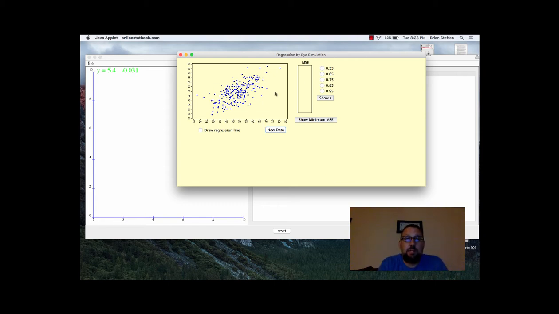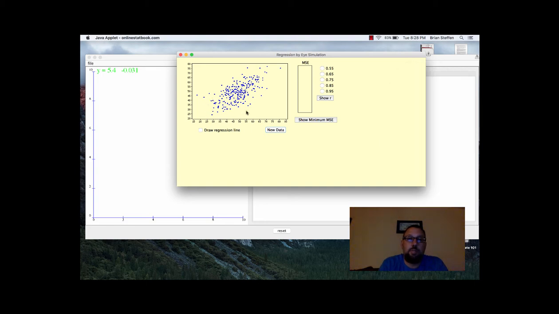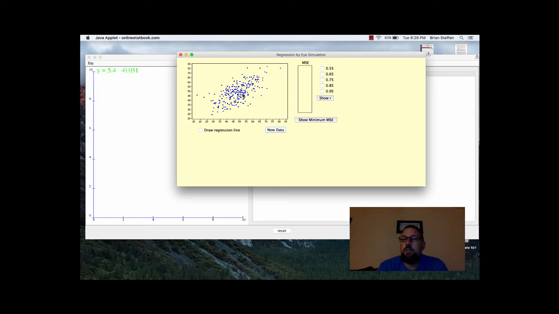So you see right here, I've got this XY plot, with each of these little data points on here, and they're all clustered together. We're going to start by doing what we've done all the time, and that's describing shape, center, spread, and outliers. When we're doing it with a linear regression, that's what we're calling this. Linear regression means we're going to see if the data follows a linear pattern. When we do it, we're going to describe shape, center, spread, and outliers, but we sometimes use slightly different language, but the idea is still the same.